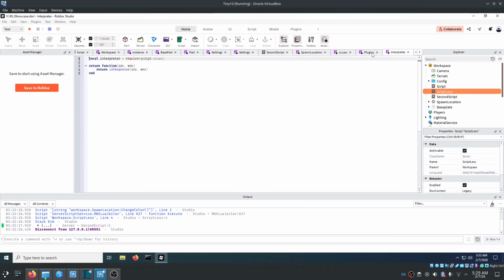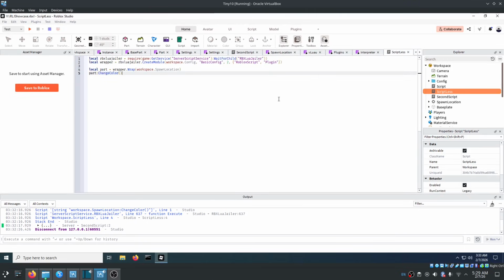And then if we run, and let's change the name too. Name equals hello. But then let's try to do something that it doesn't have, like let's try to change the team color. Team color equals BrickColor.new red. Let's just do red.